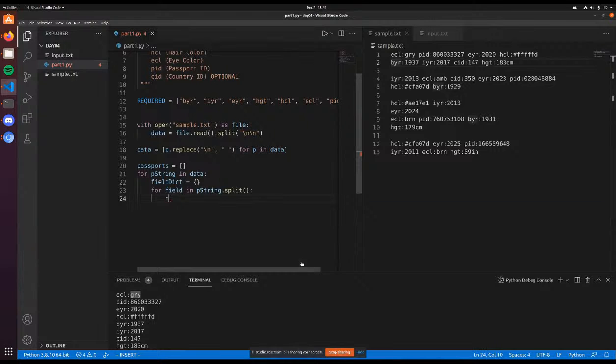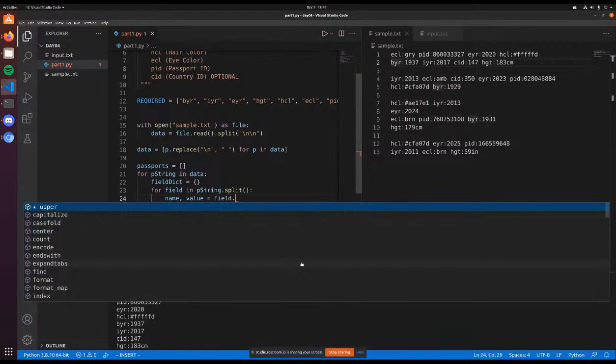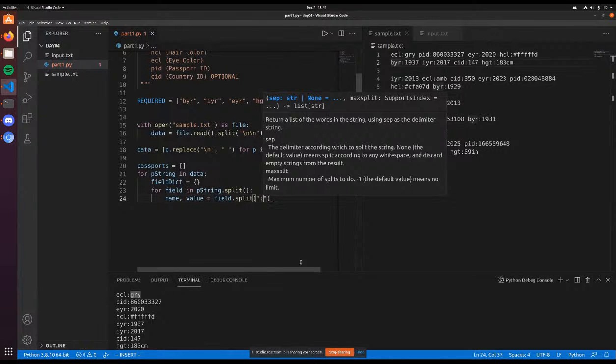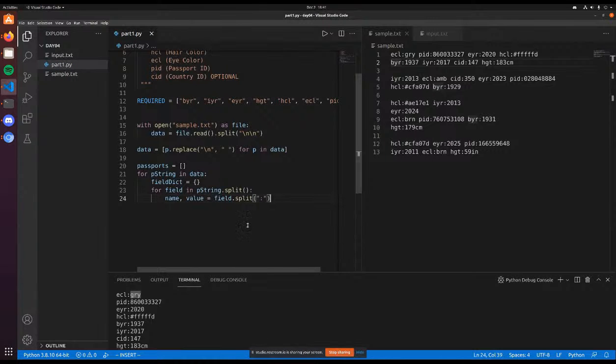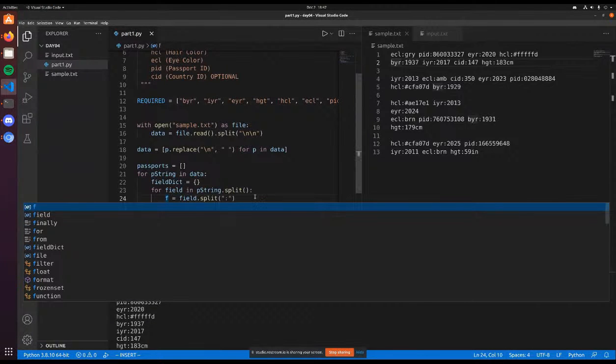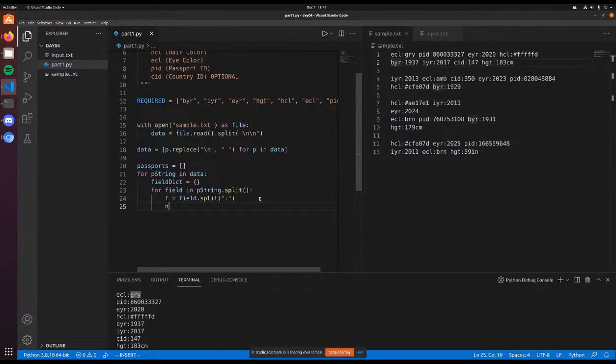Let's do some magic. Name, value, two assignments at once, field.split. I'm doing two assignments in one step here. I could have saved this to just a dummy variable called f, and then said name equals the first value of f and value equals the second value of f. But we don't want to do that in Python.